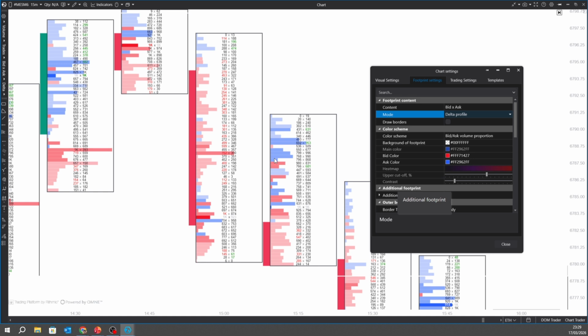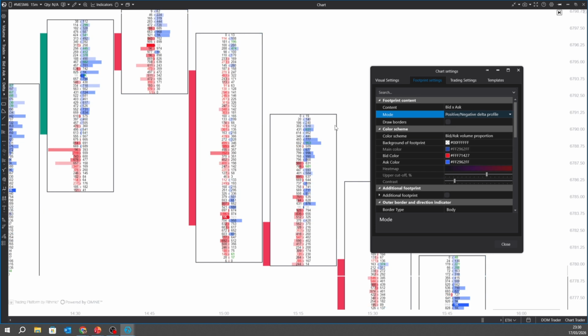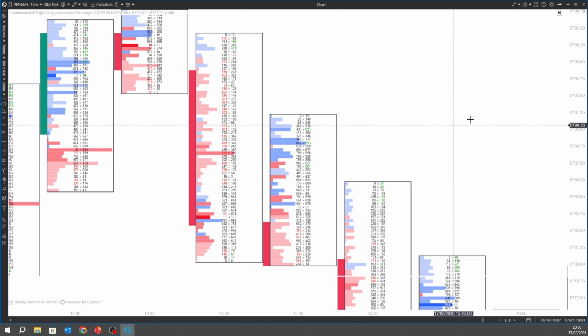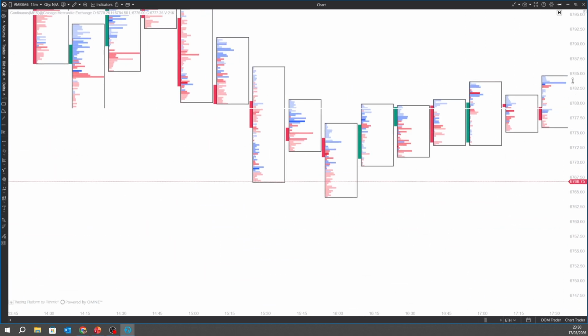So I'm going to be covering that in a lot more detail in the next videos. I have covered that in previous videos. You can use a ladder, which to me looks weird. I wouldn't recommend using that. Or you can use different versions. So it's different versions of the same data, right? But what you want to do is use the delta footprint charts to give you a full indication as to how to crack these markets, right?